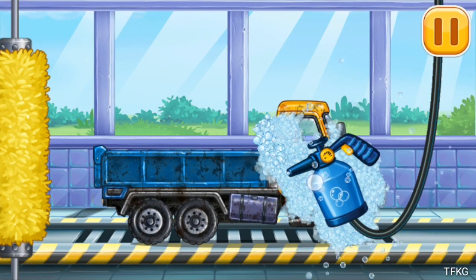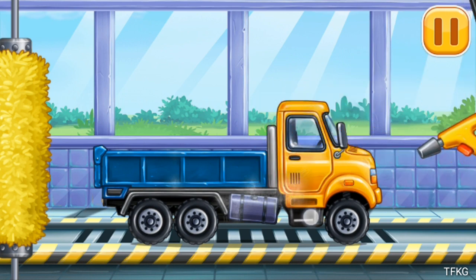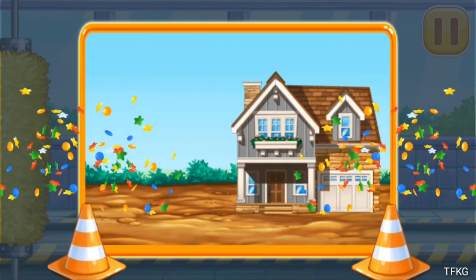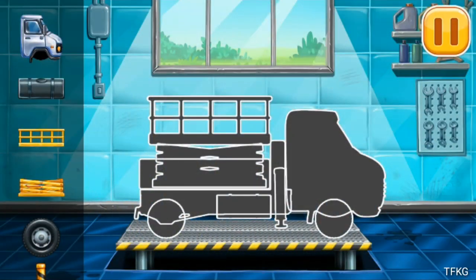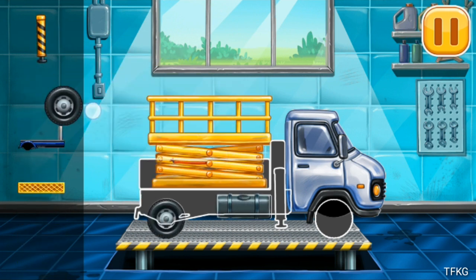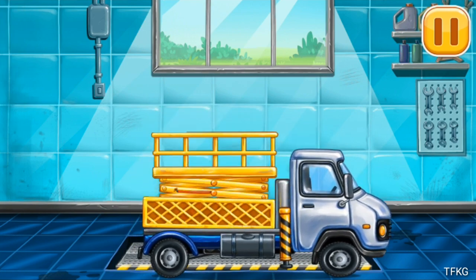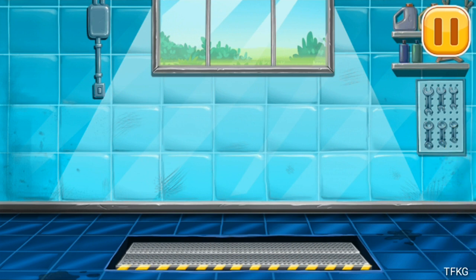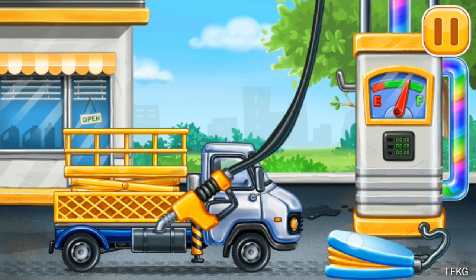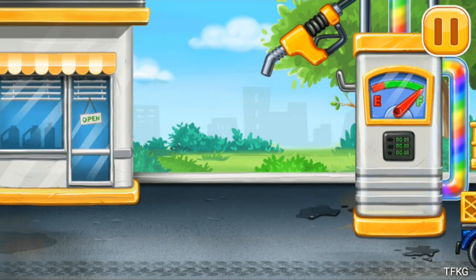To wash. Drop side truck. We did it! We need to assemble. Bucket lift. Doing really great. First, we have to fill it. Bucket lift. Press the pump. Amazing! Paint our house.